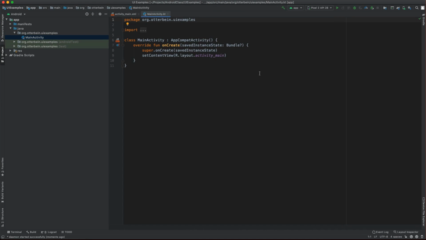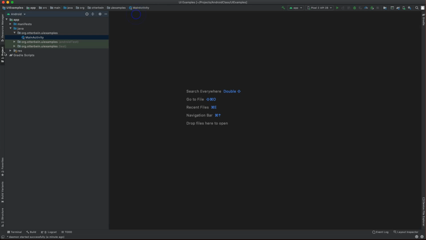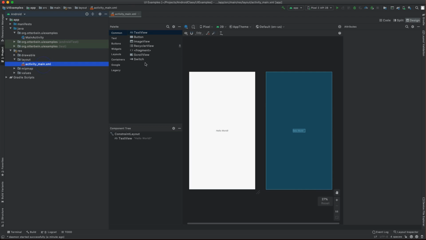So when we start up, again, what are all the different little parts of Android Studio? I kind of hit the highlights in a separate video. But as a reminder, the code is for your activity, and activity is a screen. Just think of it as the same thing for now. That is inside the Java org Otterbein UI examples, in my case, name of my project. By default, this is going to be already open if you create a new project, but if you do close it and want to get back to it, and resource layout, these are where all your layouts are, which are the screens for your activities. So you just double click it and it opens it up.